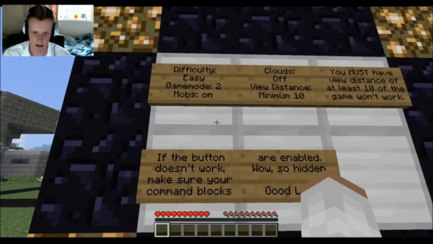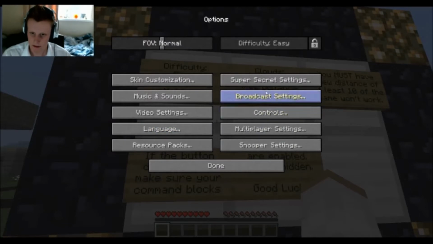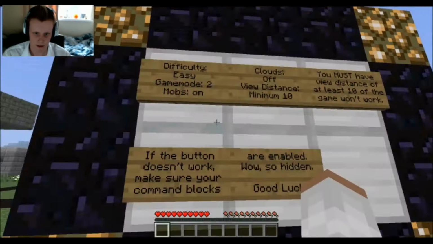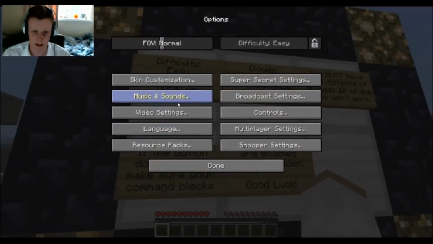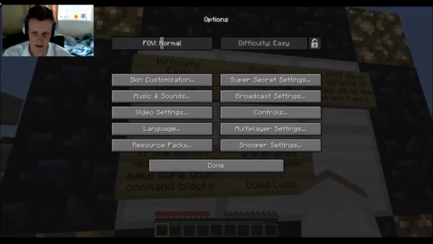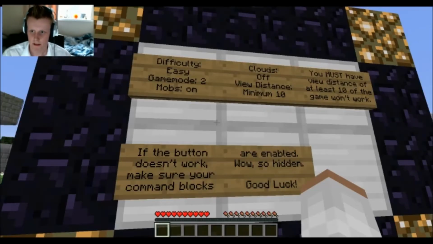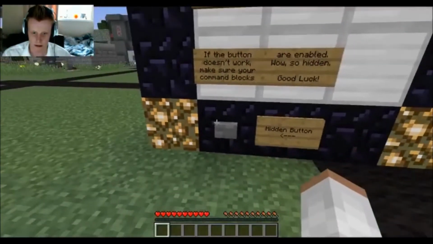Make sure the command box is on. Oh, it's locked, easy. Mobs on, that'll be fine. Clouds off. View distance, minimum 10. Oh dear. Is that view distance? I'm gonna assume it's 10. Okay. Whoa. What's next? You must have a view distance of at least 10 or the game won't work. Oh, okay. Whatever.